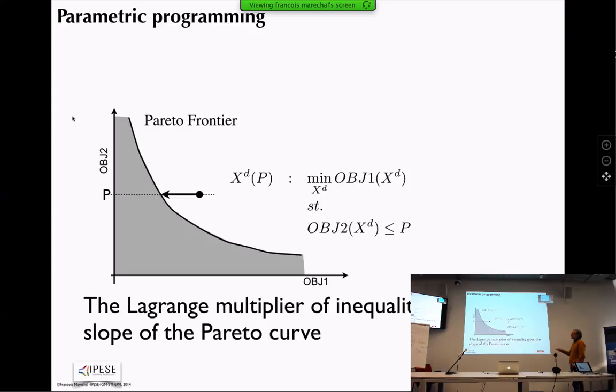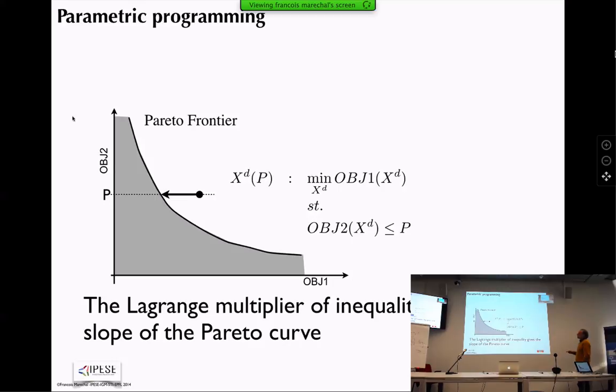Okay, so what I'm doing here is calculating. You see that if I would like to still decrease the objective 1, I would have to go there. But if I'm blocking the objective 2 to this point, then I will end up at this value, then I will end up with this point. Okay? So the objective 2 becomes an inequality constraint that applies to the first problem.